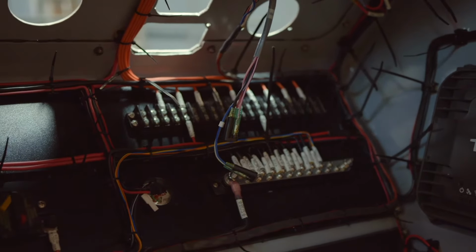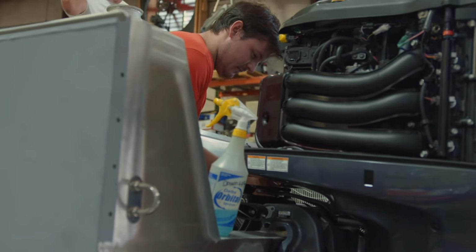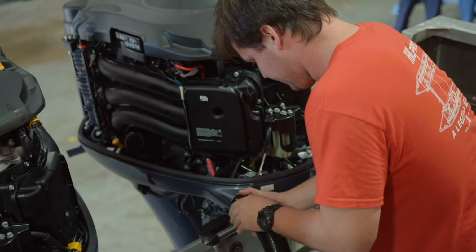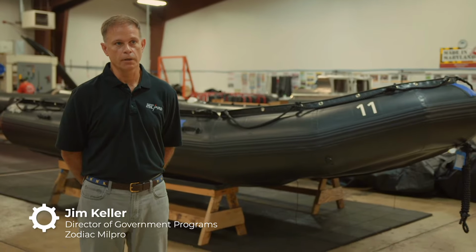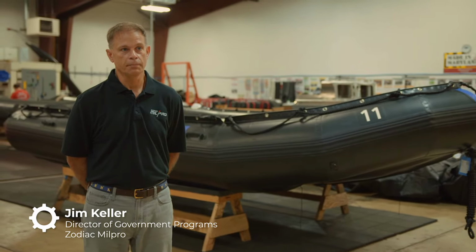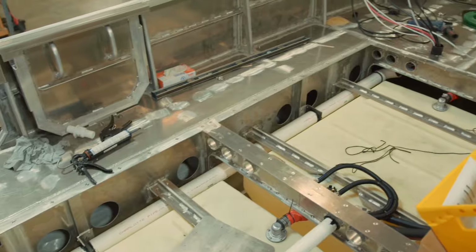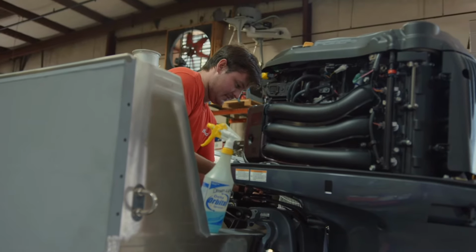It's all to spec. For many of the aluminum ribs, Milpro partners with a Baltimore-based Maritime Applied Physics Corporation, who fabricates the aluminum hull, which is then upfitted by the Milpro team. Since we're a local company and we do quite a lot of custom work, there are some parts that we can really only source here locally because it requires our vendors to be on site to do some special work. There's canvas work, aluminum fabrication. So we have a major partner in Baltimore, it's MAPC, who builds our hulls.